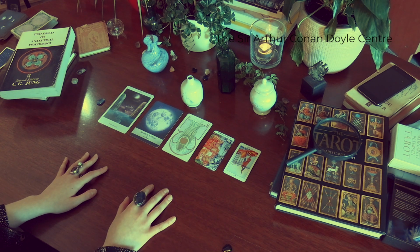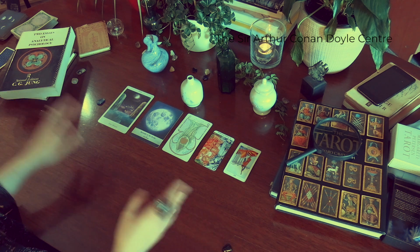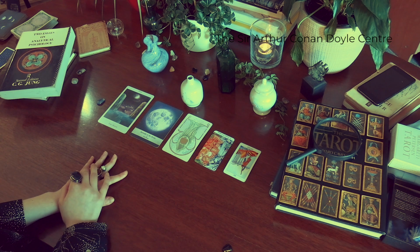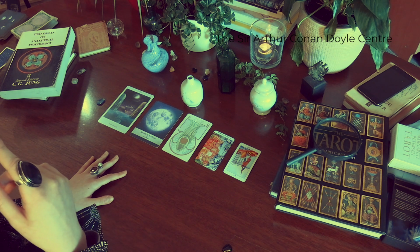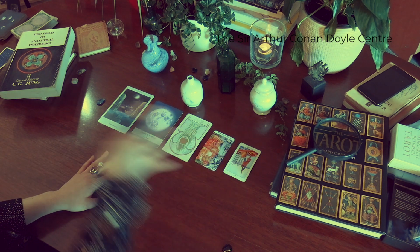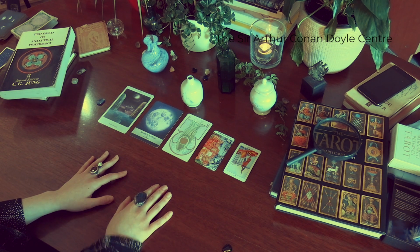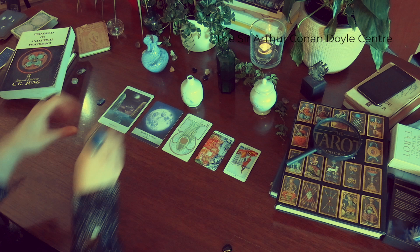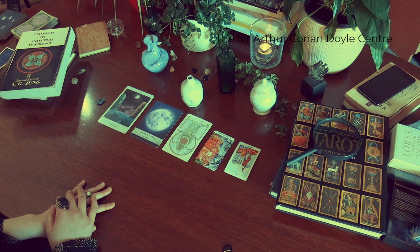It's almost like going on a trip and you're on a bus and you have no idea where that bus is going because, I don't know, you're abroad, you've never been there, you can't speak the language, you don't know what's happening. And that person that sits right next to you looks like they know exactly what the next stop is, what the scenery will be and the points that are characteristic. They know everything. So that's why people might be very intuitively drawn to you, because in some way you know. And that's what that Six of Swords makes me think of.